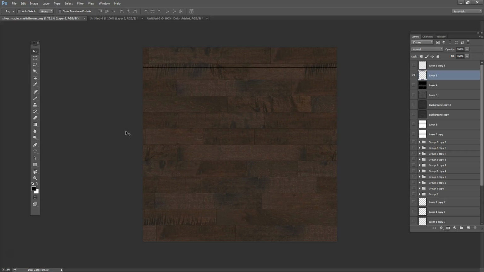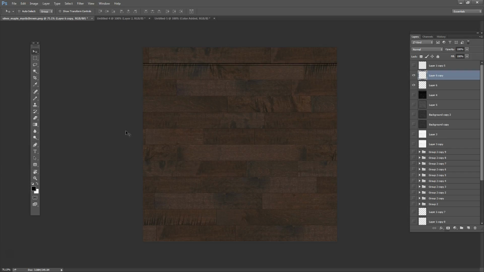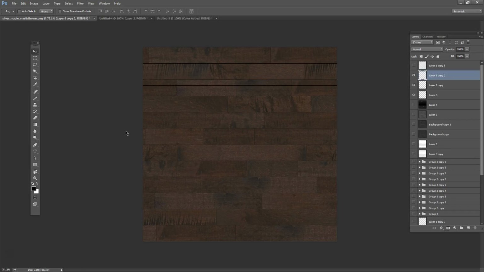And then I'm just lining that up. Okay. I'm holding the Shift and Alt keys down and using the down arrow to make a copy. Line that up and then just keep doing that till I have them all the way down. I'm also putting one at the top too, so that it can be tiled.